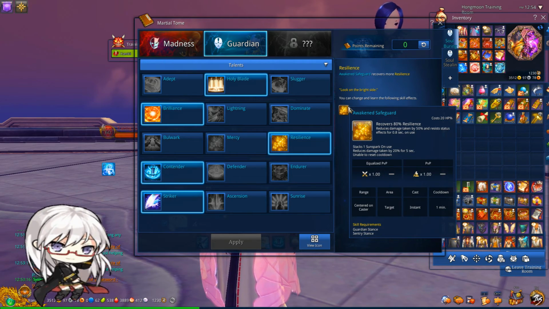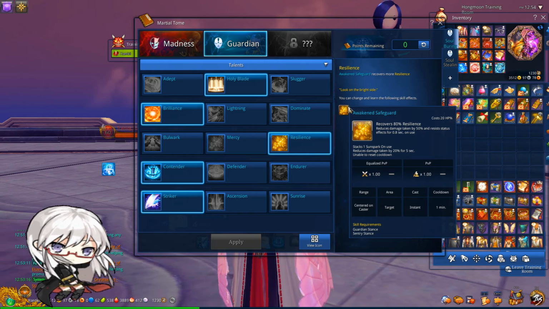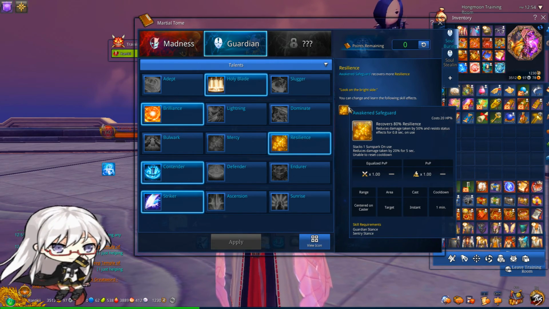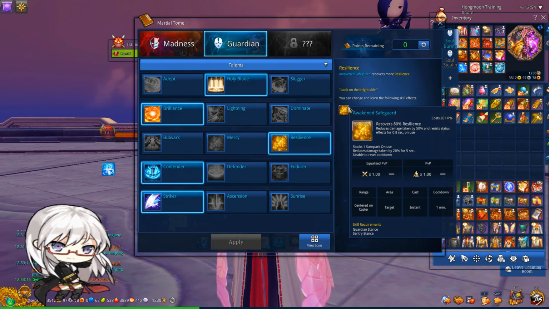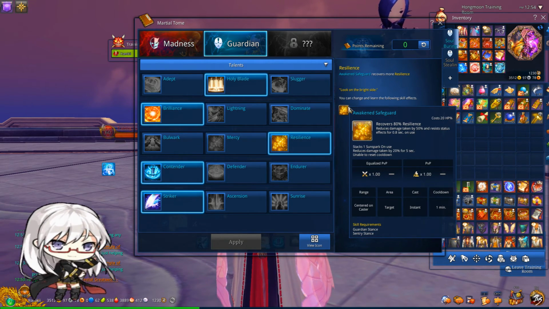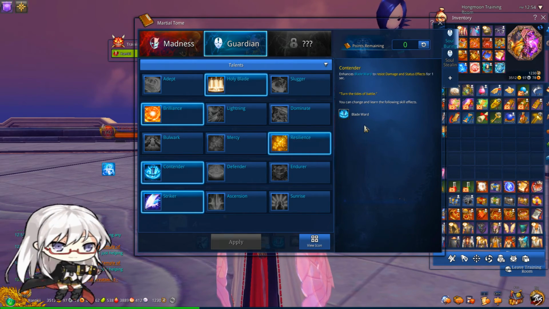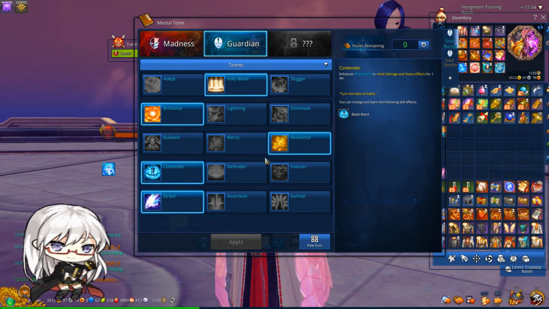Keep in mind that most bosses will not be able to shred our armor that quickly unless you're doing an ET raid or a Scarlet Temple raid, because the enemies there just hit a lot harder, but you should be fine if you know how to micromanage this. And then we'll move on to Blade Ward.